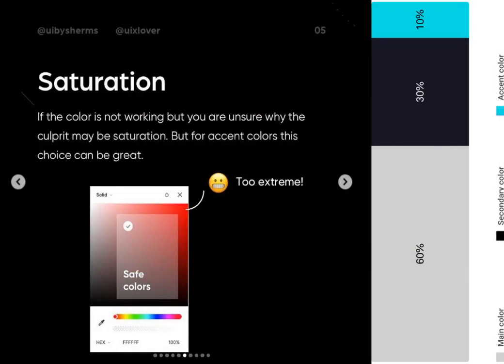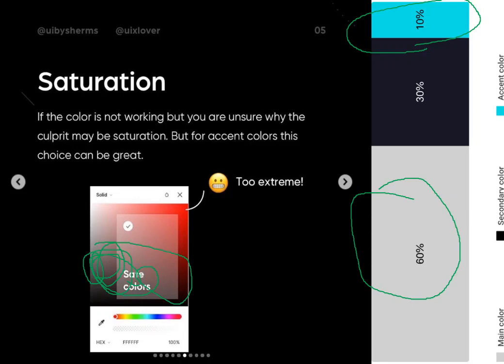Also, the people who worked on user interfaces give this advice. Too much saturation is bad for the main 70% of the interface color. Fully saturated colors are optimal only if used as an accent color. 60% should be kind of neutral, with less saturated colors around. Maybe here. Here are the fully saturated colors, I think. Okay.